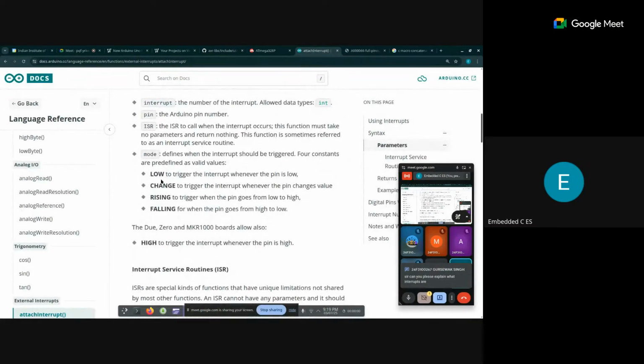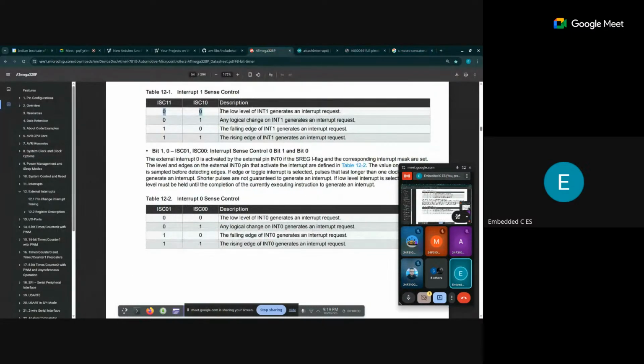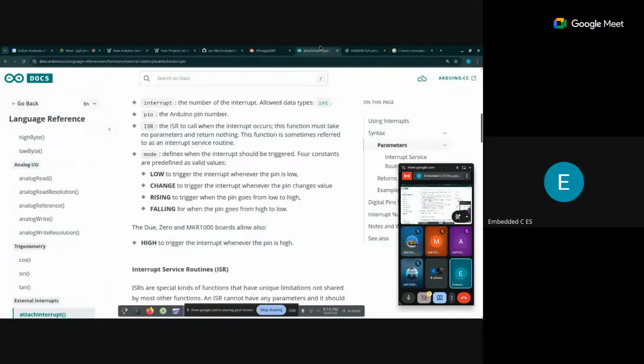What are the different modes we have? Low, change, rising, falling. And you can see the same thing here. This is low, whenever the state is low. This is any change, which is basically rising and falling. Change, falling and rising. These 4 modes are there. Here we just use these names to specify that.